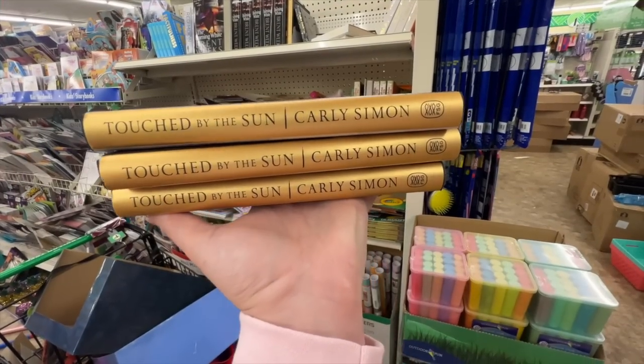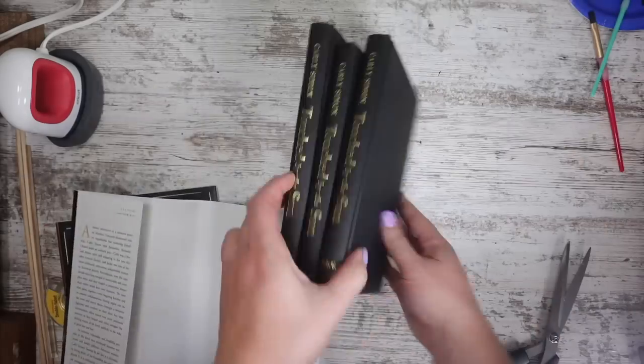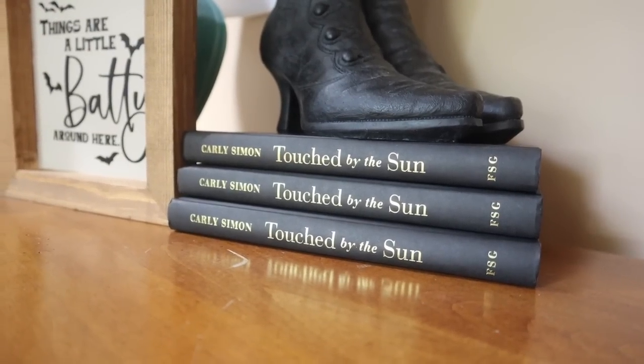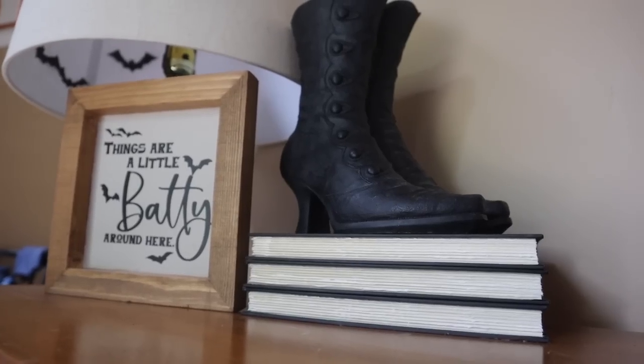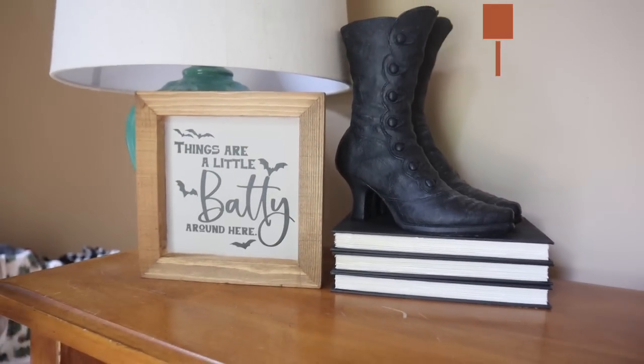I love to find books with the spine color that matches the current decor. So I'm currently thinking about how I'm going to do Halloween. So I grabbed 3 of these books, and Touched by the Sun doesn't really give me the Halloween vibe. So I just flipped them around. The pages look nice and rough. I didn't have to do anything to these books, and Dollar Tree has a variety of sizes and colors, and it really just added a little extra oomph and height to this setup.